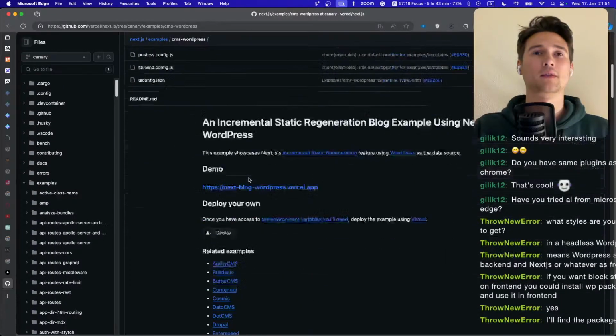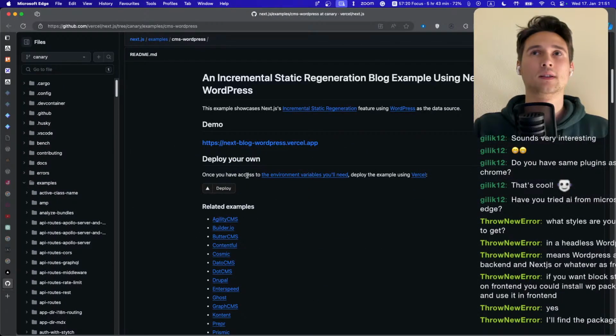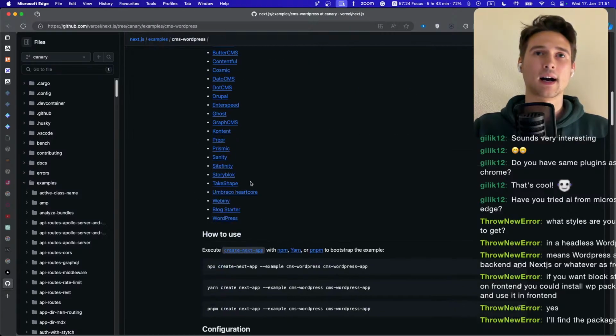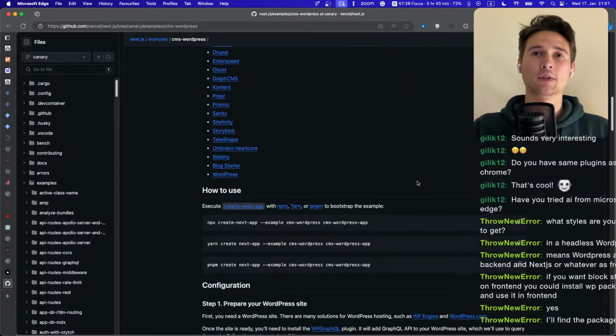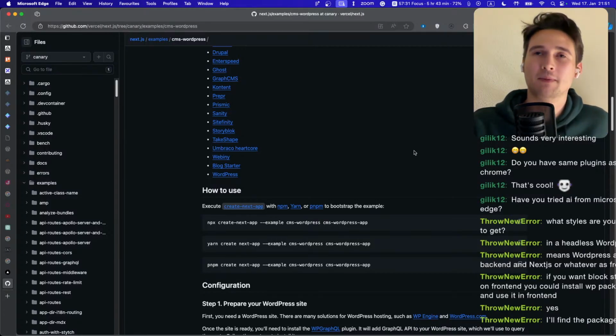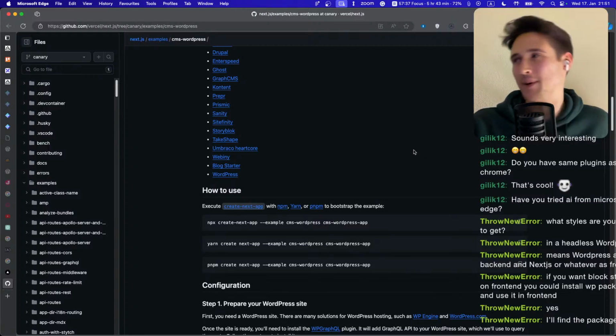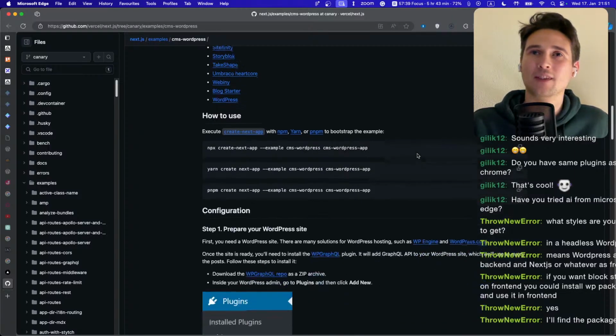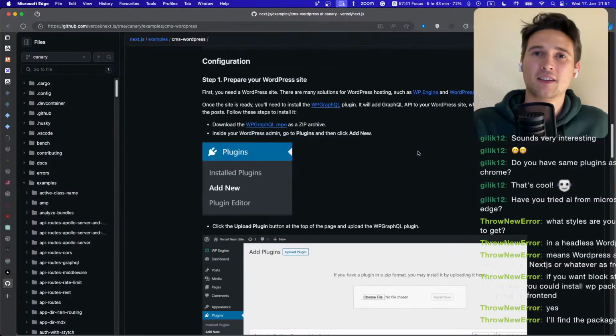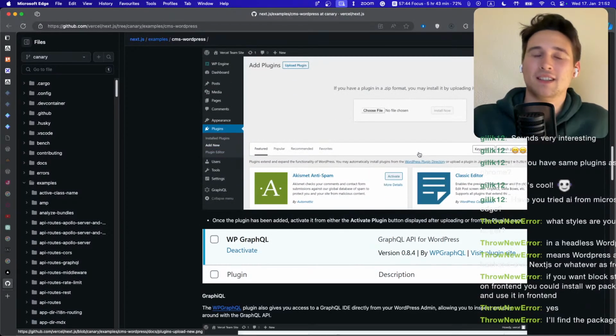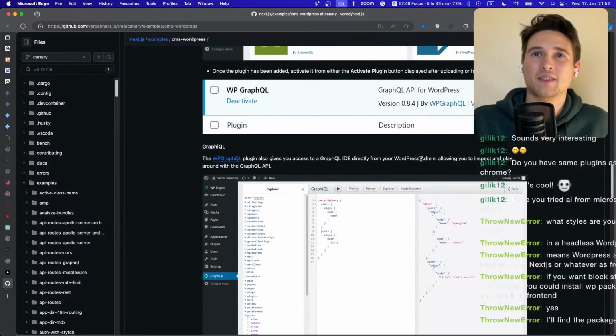CMS WordPress. I'm kind of wondering, is it also going to be search engine optimized? Can Google actually index these things if we write it this way? I guess so, right? I mean, it indexes my WordPress. Why not? Okay, I see.